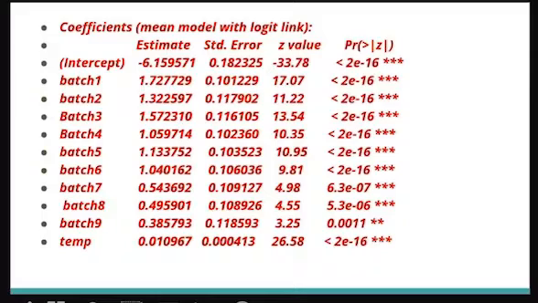Looking at this result now, you can see batch 1 to batch 9, right? If you have batch 1 to batch 9, it means you've actually worked on 10 batches. R will automatically code one as 0. You get what I mean? So we got 10 batches, and that's why you're only having batch 1 to batch 9.